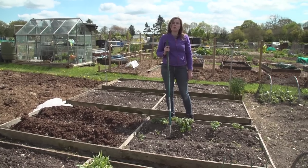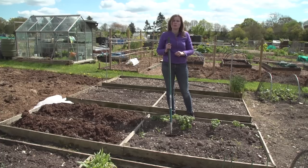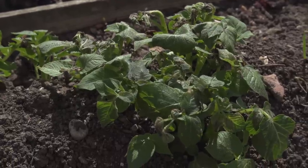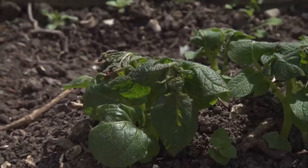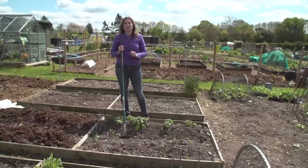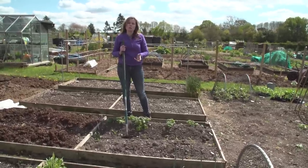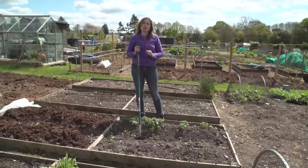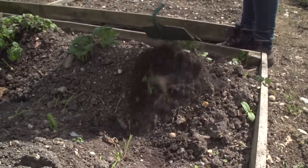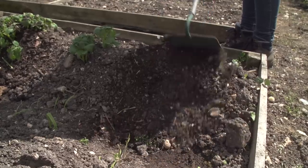These potatoes show the importance of earthing up regularly to make sure all the green tops are covered as soon as they come from the soil. Unfortunately these ones were left to get the green top above the soil and there's been a frosty night — you can see there's a bit of blackening on the leaves. It's not all bad news though, as it hasn't killed the plants and they'll soon recover. Make sure you cover them up with soil to protect those leaves from late frosts and also ensure that the developing tubers don't turn green in the light. This will also encourage them to produce even more potato tubers to harvest later on.